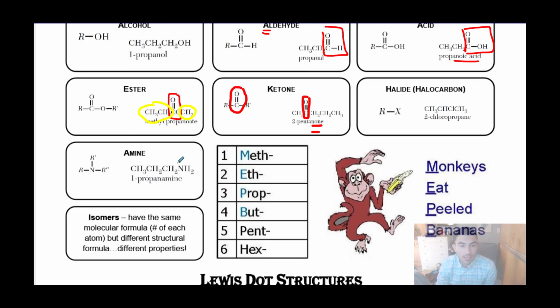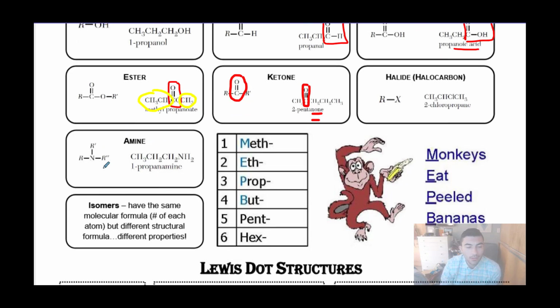And then amines, we didn't focus so much on naming, but just recognizing if we have an organic molecule that contains nitrogen along with the carbons and hydrogens, then it's considered an amine. The names are also pretty systematic, like this is 1-propanamine, prop from the 3 carbons, amine because that's the functional group, and 1 because the amine functional group is bonded to the first carbon, but you're not going to be responsible for naming those because we didn't spend time naming those in class.